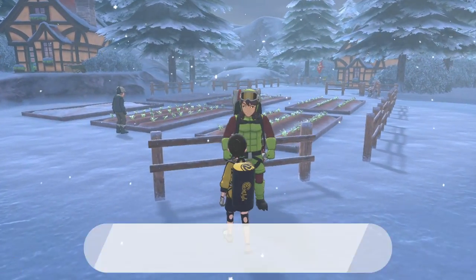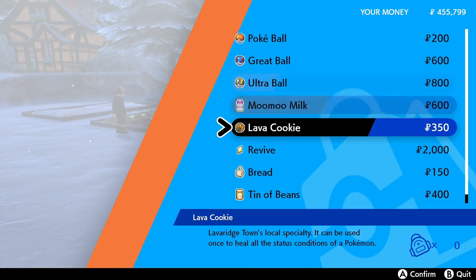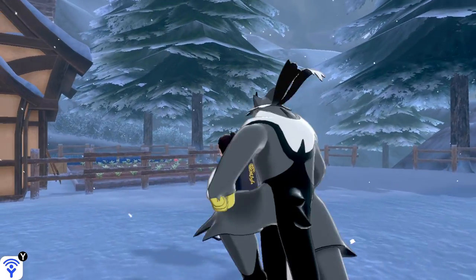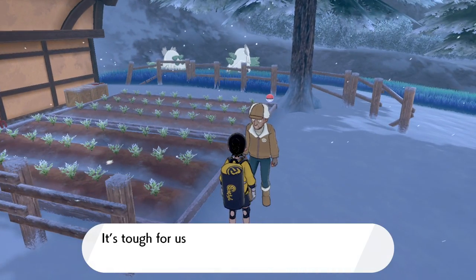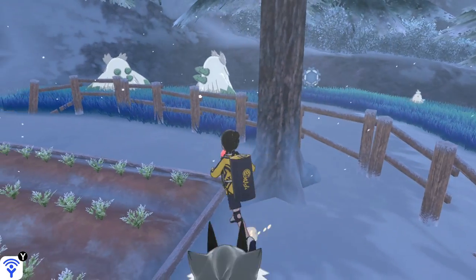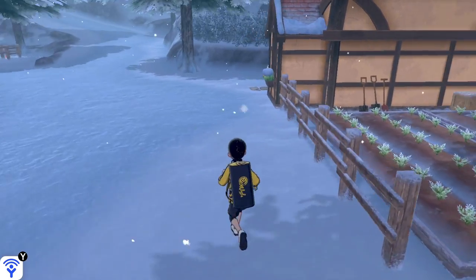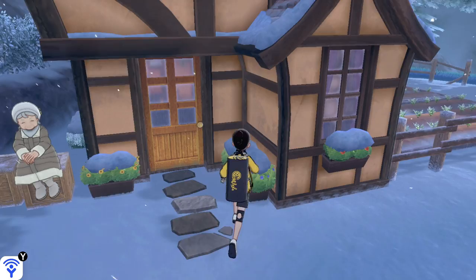What's up, my dude? Hello there, welcome. I've got some lovely goods for sale. Pokeball, Moo Moo Milk, Lava Cookie, okay. Do come again. What's up? All our youngins have gone off to live in the big city. It's tough for us old folks getting by with only our Pokemon. Now hold on. Okay, I guess I gotta go around. I can't walk across. Wait, how do I go around? Oh, wait. Was there a door over here? There might have been.